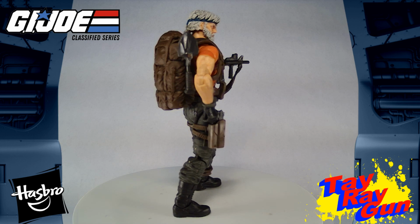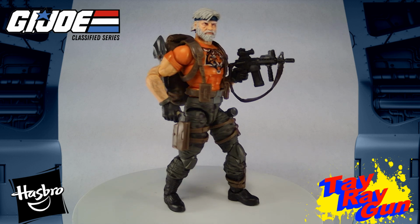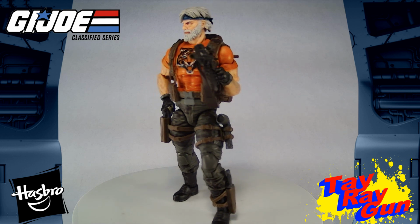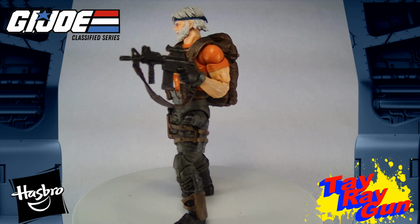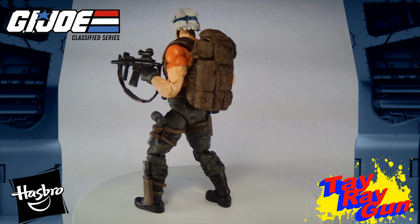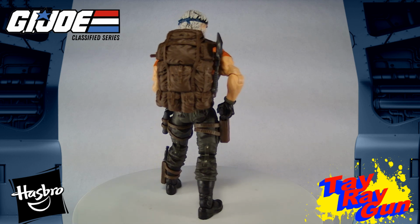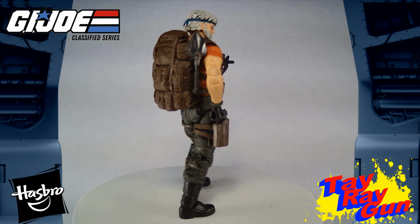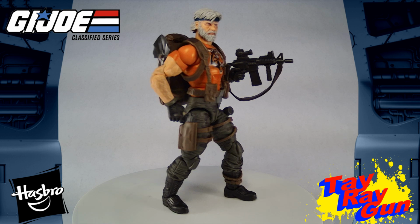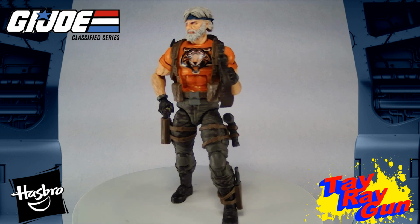I know a lot of people are really excited about the upcoming Outback, because I know he's out for pre-order now. A lot of people want that. But this is definitely one I would say that I honestly feel like I enjoy this version more than I would enjoy the other Outback. And I'm not sure why. Maybe it's because I'm an older gentleman now and I kind of like the idea of finding figures that resemble me a little bit more, even though I'm probably in better shape than he is. Well, okay, all kidding aside, I need to be in better shape like he is here. But that does kind of remind me a little bit of myself. Battle hardened and been on the world for a while, and I absolutely love the look of this particular toy.